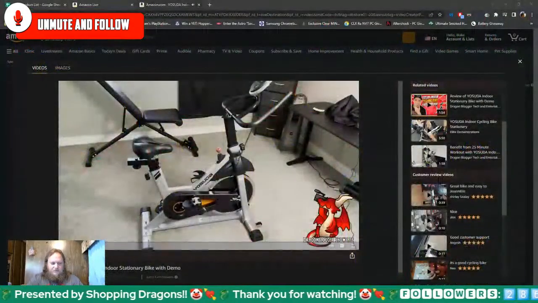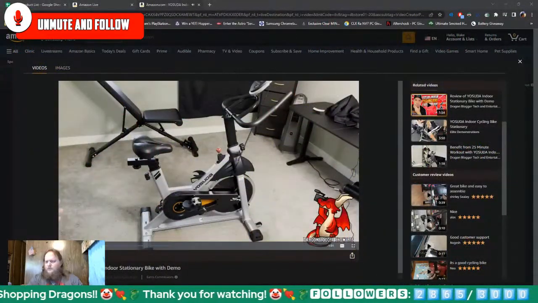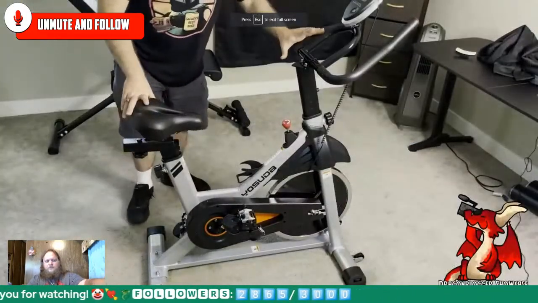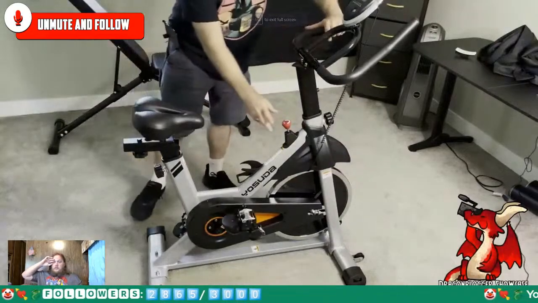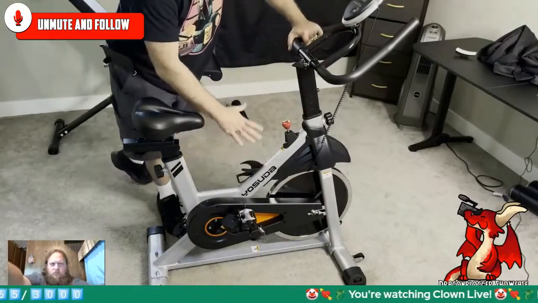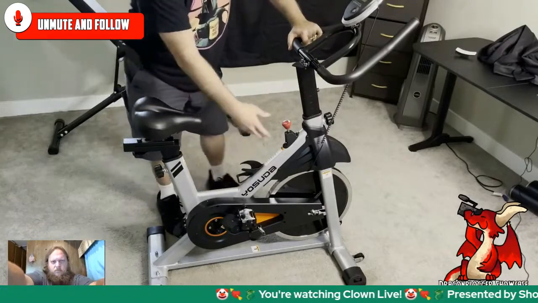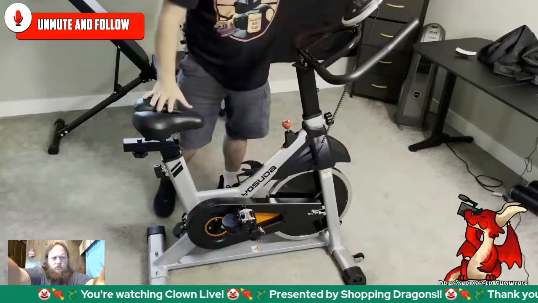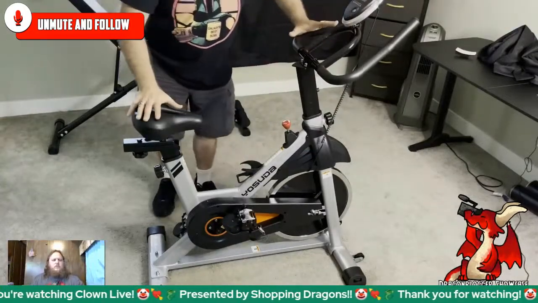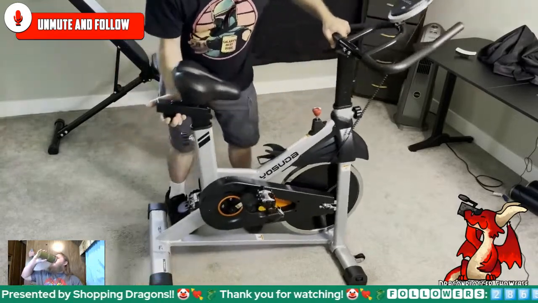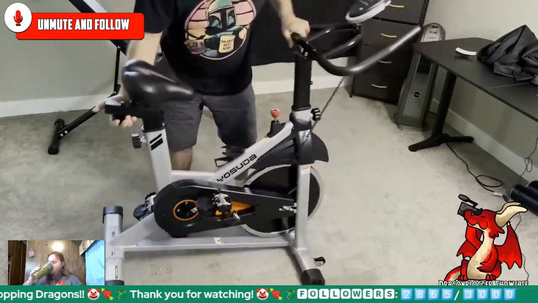So I'm here reviewing this Yosuda indoor stationary bike, which I've used for several hours already. Some things I really like about the bike are the fact that you can tighten or loosen the pedals, so that way you can add more resistance as you're pedaling. The monitor works pretty well at tracking your distance and your time, and that's pretty easy to use. It's very adjustable. I like how it has the wheels on the front, so if you need to lift it and roll it, you can easily do that. It's not very hard to do.